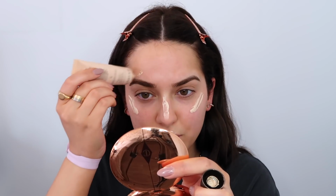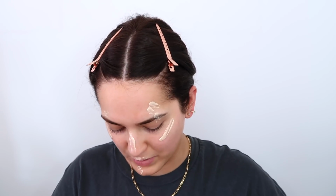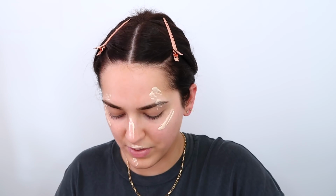That's a little bit too much. I know this kind of freaks some of you guys out when I do it because it kind of goes everywhere, but I almost just use this as like a cream. I might actually tie my hair up. Ocean of Beauty gave these like cute little hair ties in the kit with the shampoo, so I've taken advantage of them. This probably was a little bit too much, but it's okay, we'll just blend out.